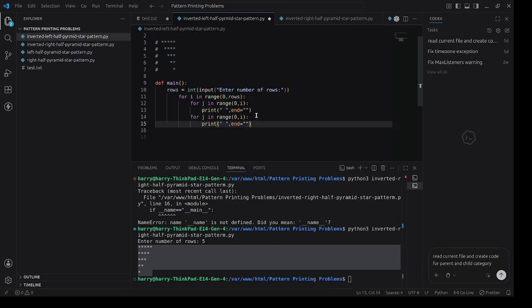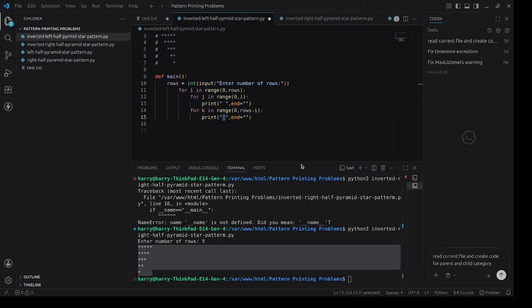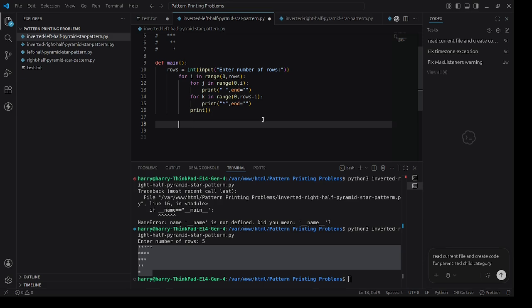Okay, it will print stars, and again print to move the cursor to the next line.